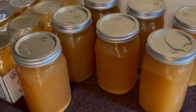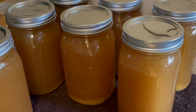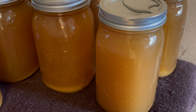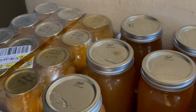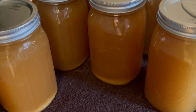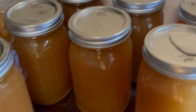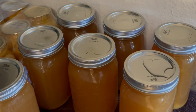Okay, this is how they look. They've already started popping. You see that one's bubbling. And those are some oranges that I've done earlier. They just need to be put away. So here we are, 7 jars, and I get ready to do it again.